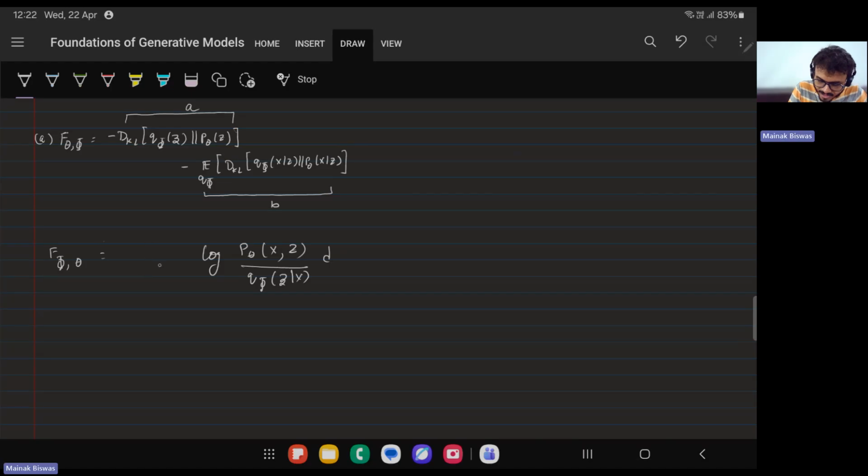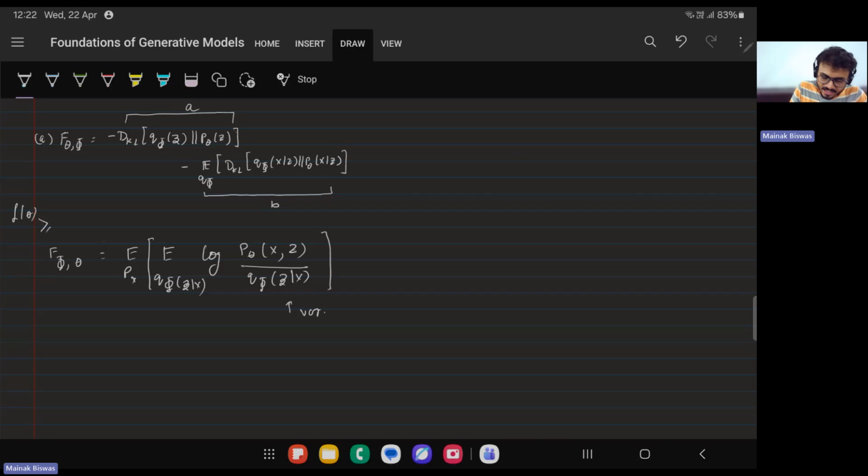This is the expected value under the q phi distribution, right? If I do not write the entire thing, we have an expectation over the data points. This is what we know. This is known as the ELBO. We know that this is less than the likelihood of the data, right? Where this is the variational distribution.